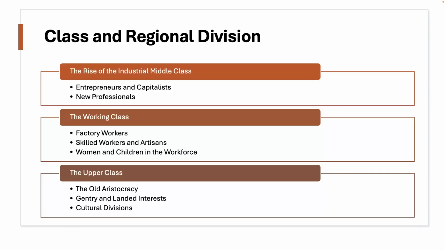But the point on the slide here is that even though, relative to the new industrial class that is beginning to take over, their wealth was beginning to get outpaced, they still dominated much of the political scene, and land ownership was still a very important part of the political process. The traditional gentry, the landed gentry, those who held land and often had strong connections to the rural economy, would still play a central role in local governance and the social fabric of the countryside. Yet they were also increasingly becoming overshadowed by the economic power of the industrialists.